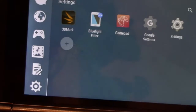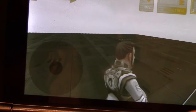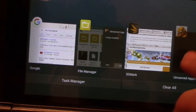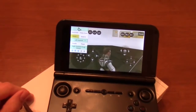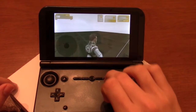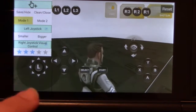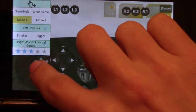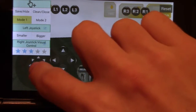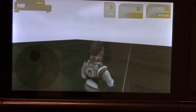Okay, so we're actually going to go into this multi-touch setup. So we're going to go into one of my demos, and this is, one second. We have a map button right there, and it lets us map out the entire screen. I actually like this, and this is a wee bit better than the WikiPad, which had something very similar. So you just drag stuff all around. Say I want it back over there, and I just hit save, and boom, and then I can move around.